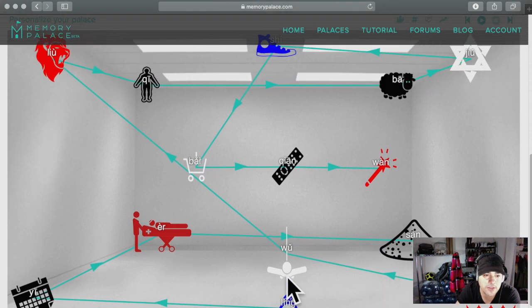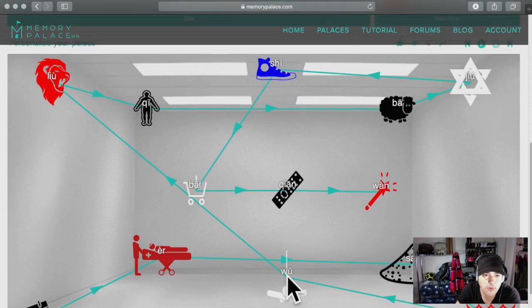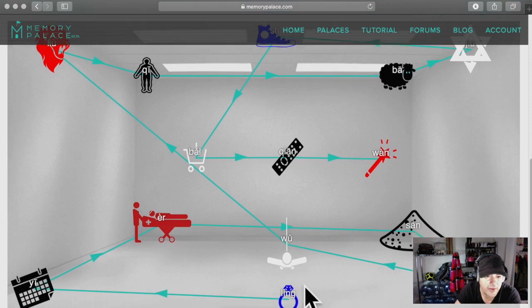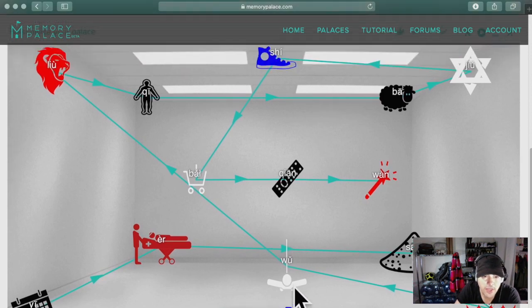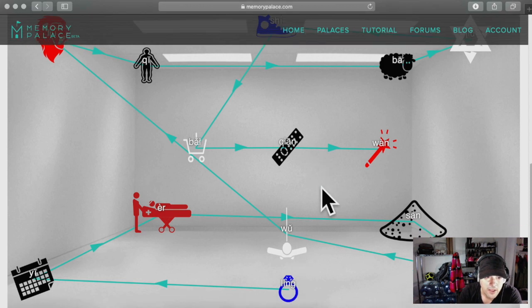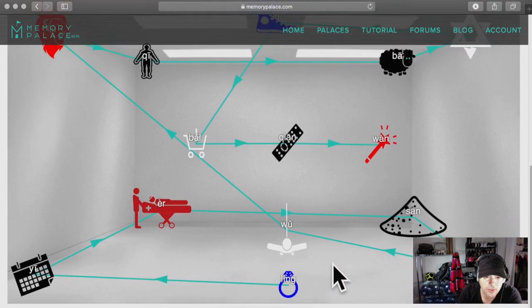So what you want to do is learn these objects so you're able to just walk around this room in your own head. And once you're able to do that, then you can review the numbers, whether you're driving in your car or working out. You don't need your app, you don't need your phone, you don't need anything. All the information's there in your head, and you can review it in your head. And the good thing is, the more you review it, obviously, the better chance you have of locking it into your long-term memory. So what we'll do is we'll just run through these really quickly.